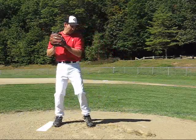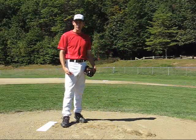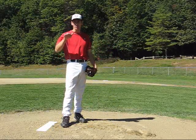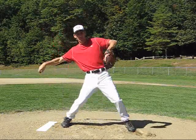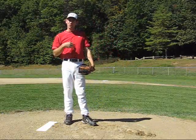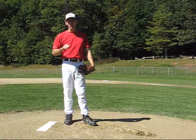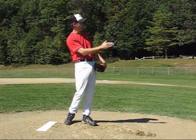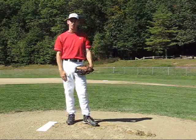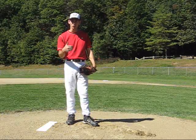The slide step, you can do a slide step, but it does tend to mess with your mechanics a little bit. It makes it a little tougher to control the ball. Most guys miss high because their legs are faster than their arms, and they tend to launch the ball high a little bit. So try to avoid the slide step if you can. Try to get one good move that comes up nice and strong when you're driving home, keeping that runner on first at most possibilities, and making sure that he doesn't get a good jump on you.